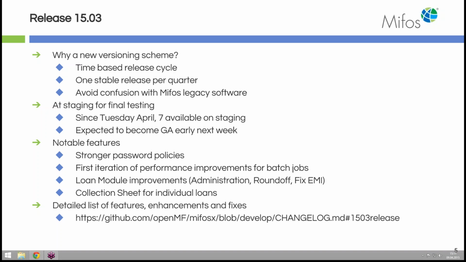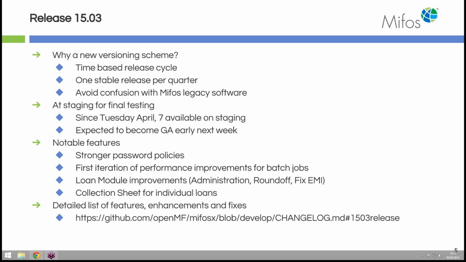And the second point was that we're now reaching a stage where the time will come when we need to bump up the major version to 2, and then we would start getting in confusion with the old Mifos 2.x software. So that's why we mainly decided to change the scheme, and the scheme is pretty simple. So the first number is the year, the second number is the quarter, and then we will have a service pack version and or a build status like snapshot or something like that.